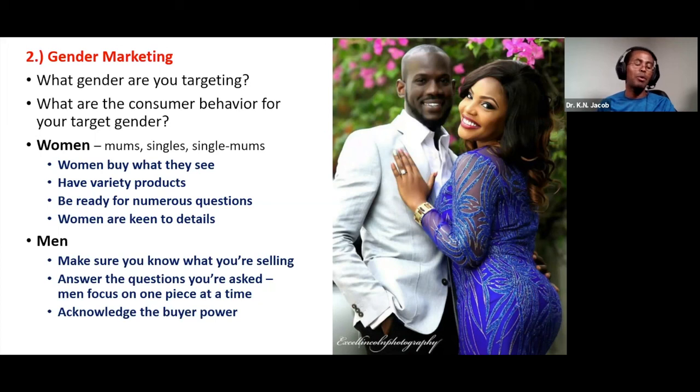Don't talk too much about the shoe. If you want to close a lot of sales with men, focus on the man. Comment about the shoe he's wearing. It's nice, it's good. Unfortunately, most people do the opposite. You speak against his watch, his shoe, because you're selling shoes. You lose the sale. You want to impress a man, show him he knows how to select a shoe, so that he can believe the type of shoe he's looking for is in your shop.